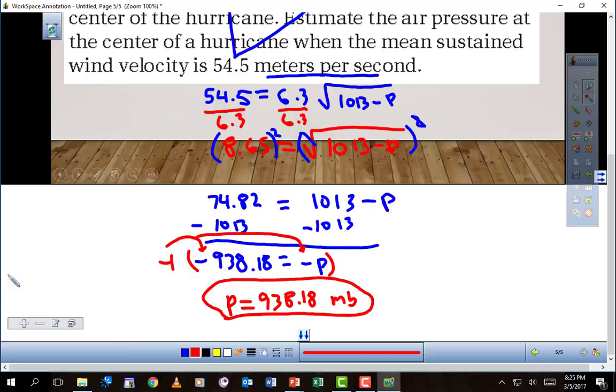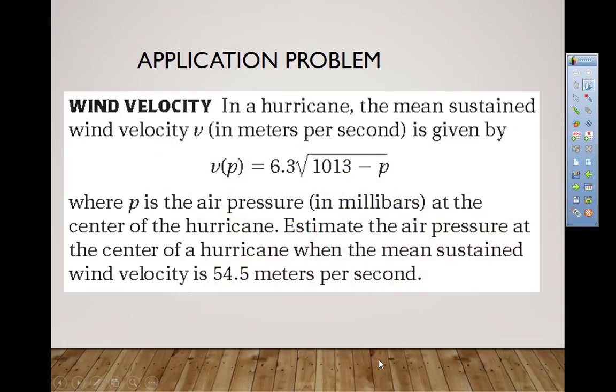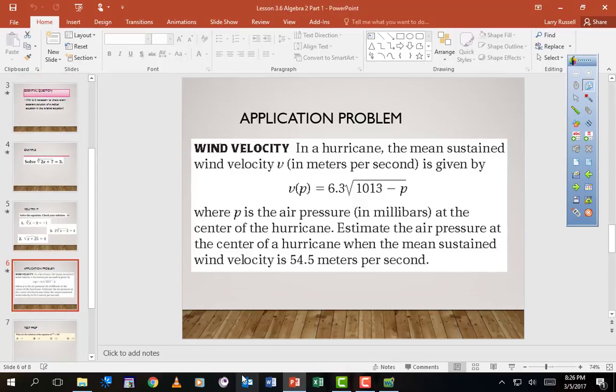Let's just take a moment to look up what the standard air pressure is, with no wind, like outside, standard atmospheric pressure. And I think it's pretty close to this. So what it means is that there's not much more pressure than we normally have on a regular calm day. So we could do that. I'm going to exit out of here for a moment. And let's just, for our curiosity, check this out.